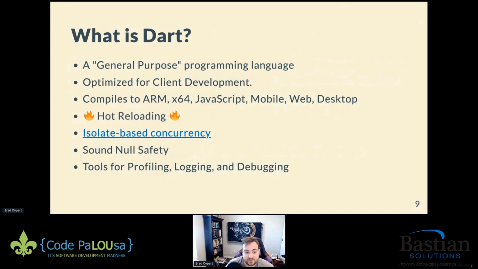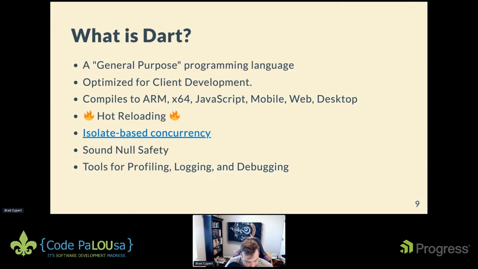It has this concept of isolate-based concurrency. Isolates are way out of the scope of this talk. They're really interesting, but it's an abstraction over their concurrency mechanism to allow you to treat concurrency the same regardless of the underlying platform it runs on. So for example, if we compile it to ARM, that could mean a lot of different things. It could mean an M1 MacBook, which has pretty solid support for concurrency. But it could also mean an Arduino or a Raspberry Pi or something significantly smaller that maybe doesn't have as many threads to work with. Or maybe it's JavaScript, in which case you have a single threaded runtime. So isolate-based concurrency gives you an abstraction over all of that.